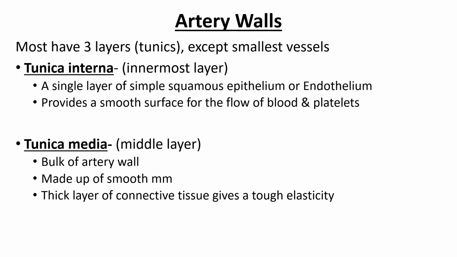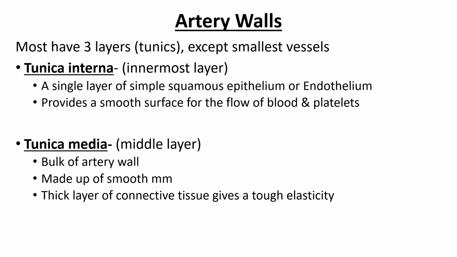So the tunica interna is going to be the innermost layer of our artery wall, and it's formed from a single layer of simple squamous epithelium. So it's nice and thin, so we can easily move things if we need to across it. It also provides a smooth surface for the flow of blood and platelets, so things are not getting snagged up as we are pushing blood through the system.